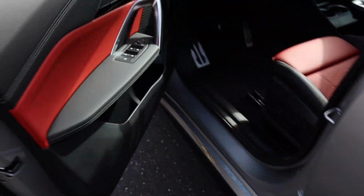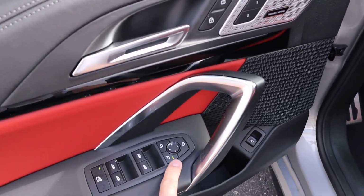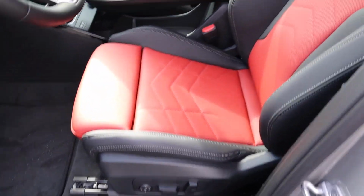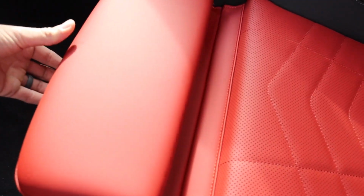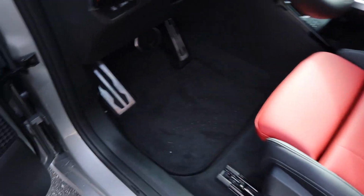And then up front, the door panel is just like the rear. However, there's the memory seating controls, all the side mirror adjustments. They are power folding too. There's a trunk release and even more storage. And then the power operated front seats have more bolstering support to them. There is one manual adjustment for that leg support. That is in every BMW basically. But a very nice front seat.